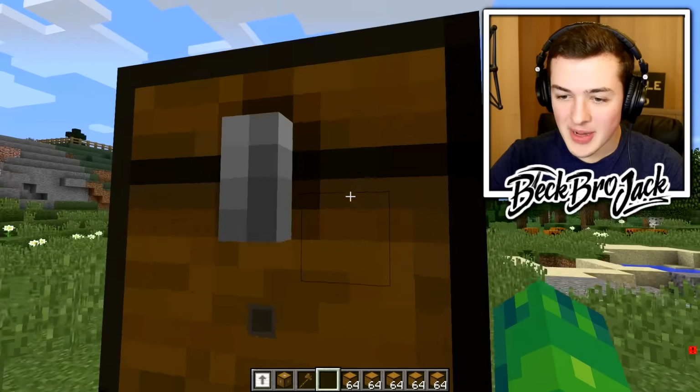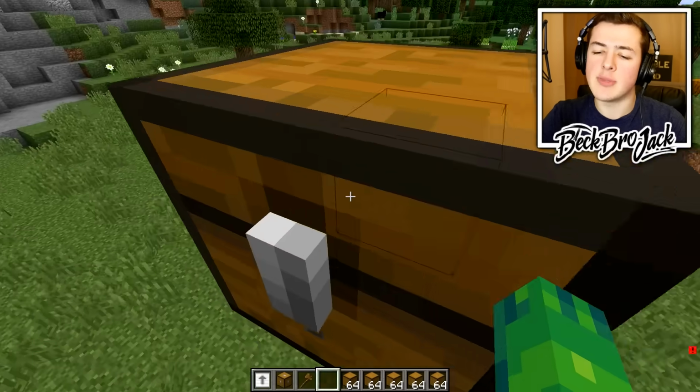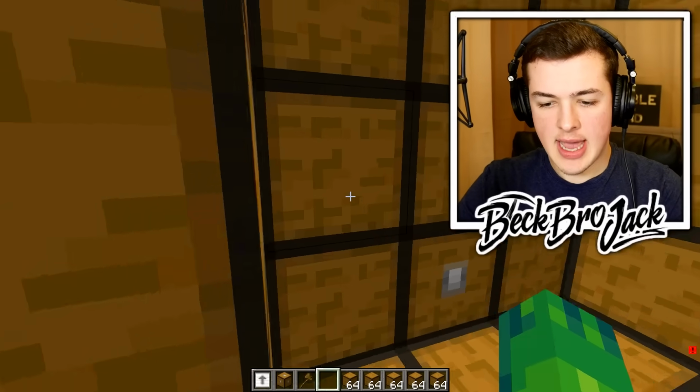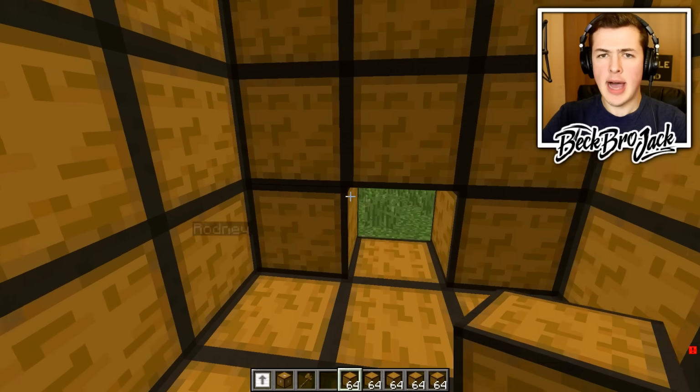At the top still opens. Let's see if I can actually look inside. Okay, there's no items there. It's completely dark. Now, if you do break one of the sides, the entire thing just gets destroyed. I am a little bit curious what happens if I do it while I'm inside.